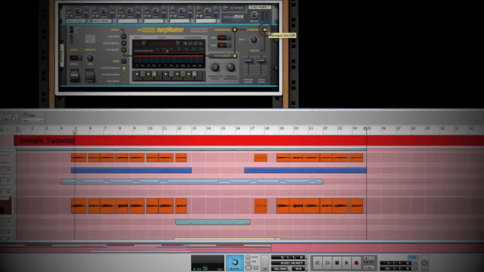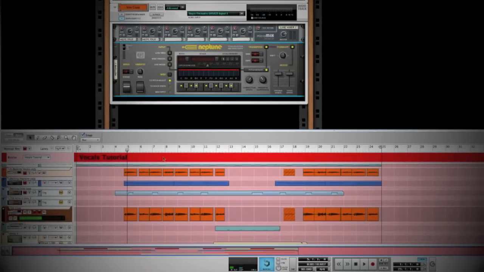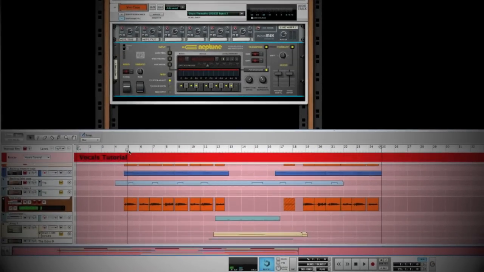And what we're going to do, the formant is like throat length. So the longer the throat, the higher pitch the vocal, the shorter the throat, the lower pitch the vocal. And I'm going to shift the formant up to about a value of 2. If you hold down shift and rotate the knob clockwise, you can dial in a more specific value. And what that does is it makes the vocal sound a little bit higher, kind of gives more of a kiddish feel, but not too much. So here's what they sound like now.